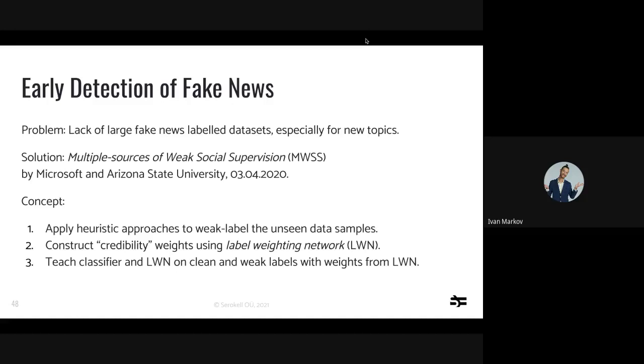It's not ground truth at any point. So what Microsoft did, they invented a classifier which consisted of a classifier and a label weighting network, or LWN. The purpose of this second label weighting network is only to measure the credibility of the weak labels, so that the classifier would take more attention with the clean labels and rank all the others compared to their weights. And basically then they taught several deep classifiers.